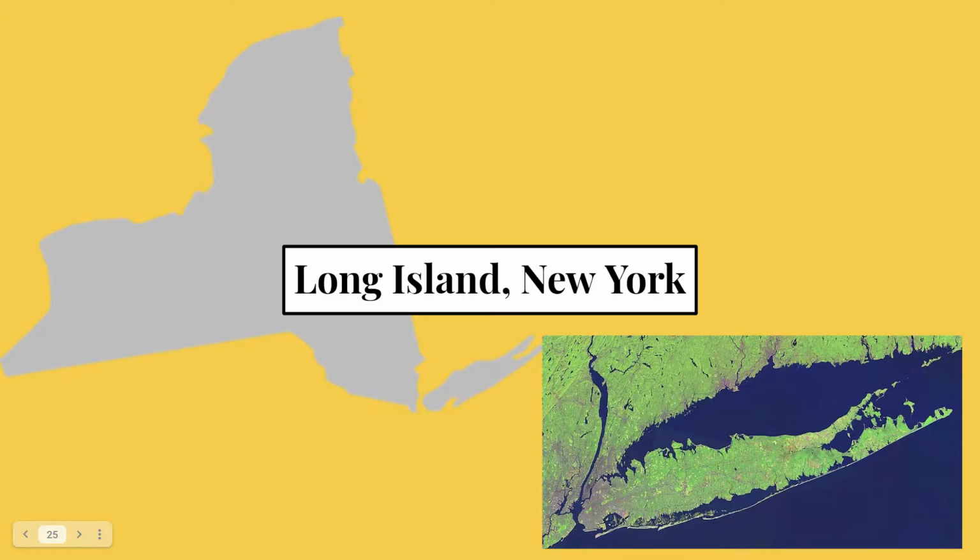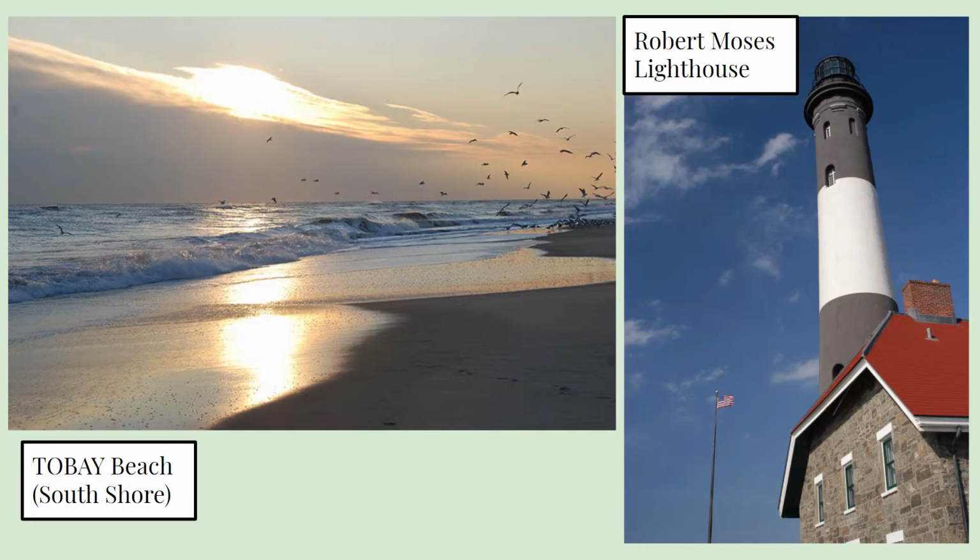Okay, so the next few slides are about Long Island, which is part of the state of New York, which is where I live. Some of the things that people like to do when they visit are basically the beaches, I would say, or out east. So the beaches that we have on the South Shore, the most popular one is called Jones Beach State Park. It is a New York state park.